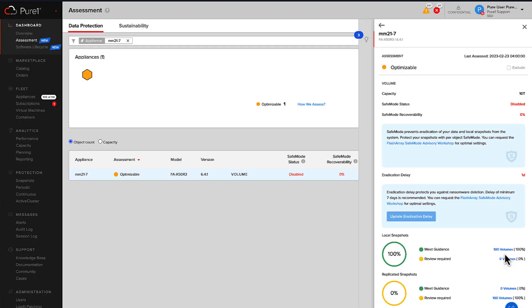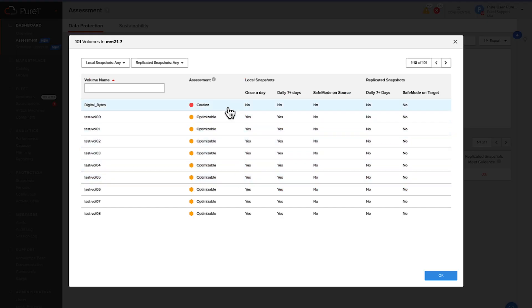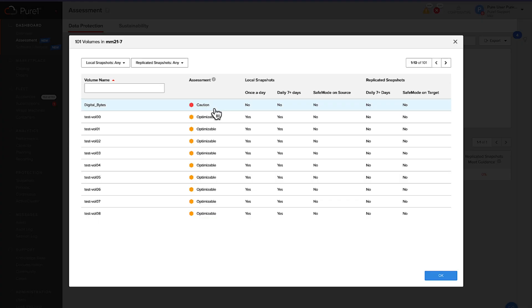It's really hot right now. From a replication standpoint, we have zero replication here. What's really cool is the per-object safe mode — we can apply this to various protection groups on a FlashArray. I can go into this one here and see all the different volumes on this array. We've got this one here, 'digital bites' — that's data we want to protect, these are great episodes. In this case this volume is in a cautionary state: there are no local snapshots, we're not retaining any, and safe mode is not enabled. So let's try to get this in a good state.